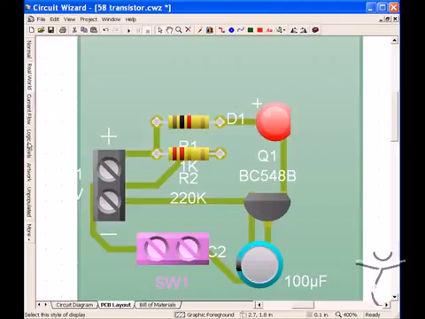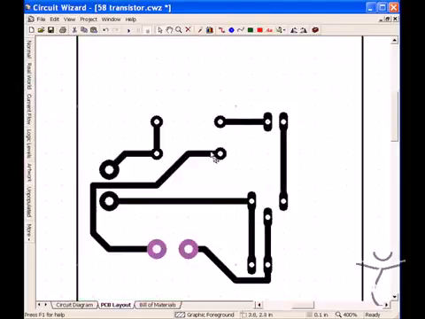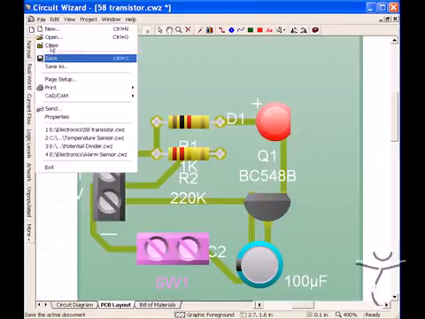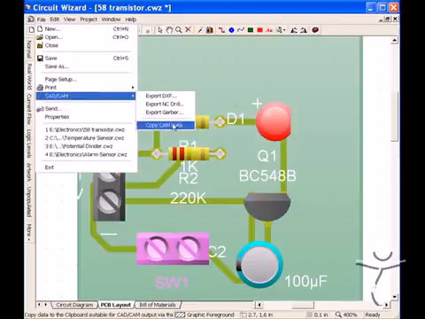So now if we go into our artwork, we can see we've got most tracks quite even, etc. One thing we can be looking at is these pads are a bit too small, but let's leave it as that at this stage. So in order to do an export to PCB Design and Make, we go to the File, CAD CAM, Copy CAM Data option, and this translates the layout to the clipboard for pasting into PCB Design and Make.